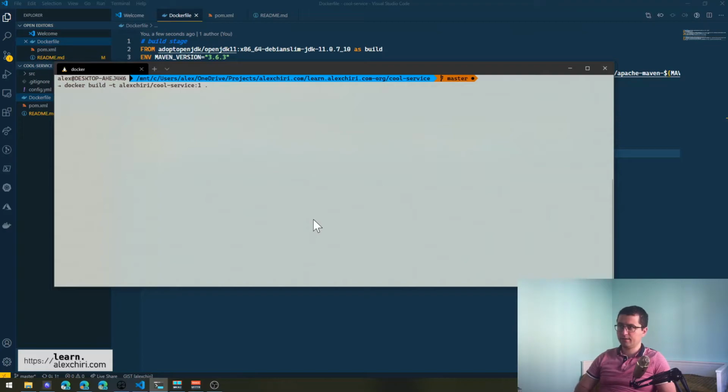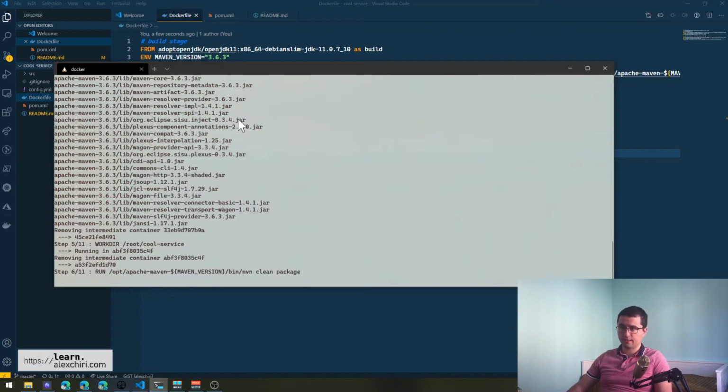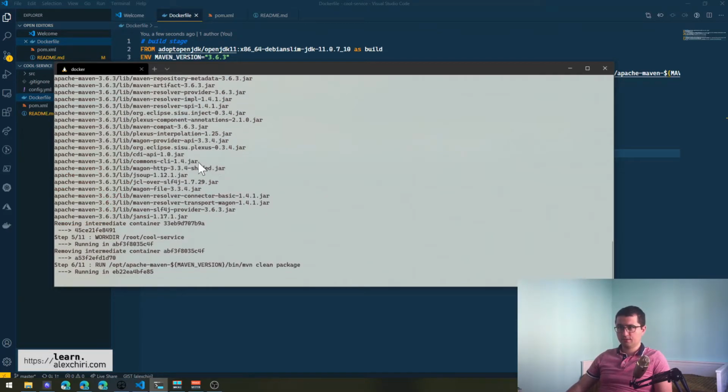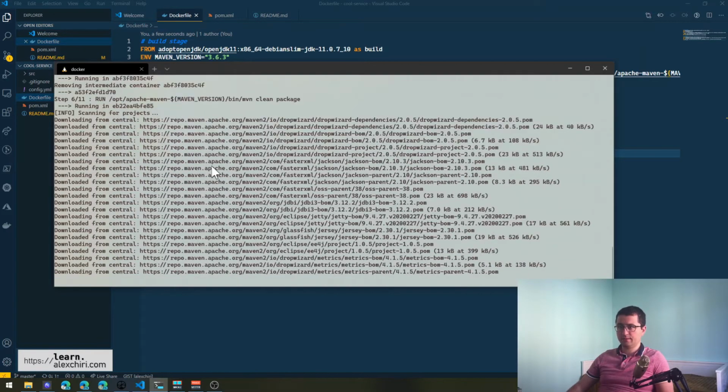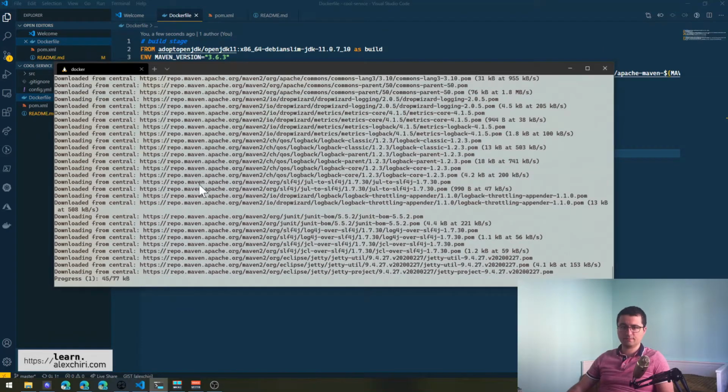Now I already downloaded the JDK and the JRE images, so this should be relatively fast. Here it downloads Maven. I also copied all the files of this project inside of the build Docker stage. Maven was downloaded and extracted, and now Maven was started and it downloads all the dependencies of this project.